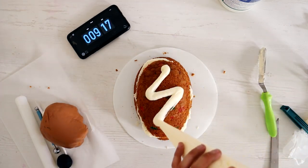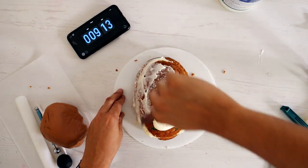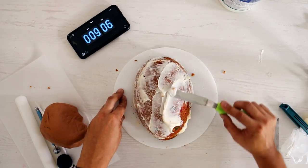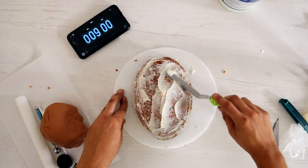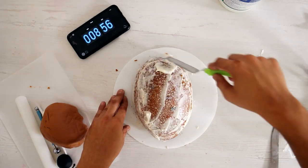Then we're going to add some of this. We're going to give this baby a crumb coat. Okay. Oh, I should have... I didn't take into account all the time I'm gonna need for rolling out the fondant. Good job. You're gonna screw this up. No, you're not. You're gonna do a good job.